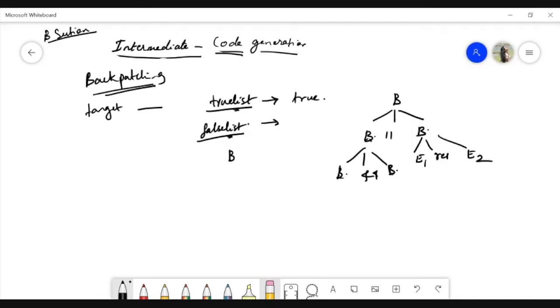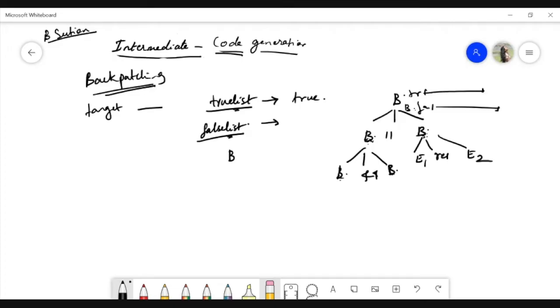So we maintain a list here and keep merging them, because instead of one single label, it will be a list, as I don't know exactly where it is going to jump. This true list will have all the true targets, and the false list will have all the false targets, depending on the trueness or falseness of the child B's. I have to generate those lists everywhere whenever I have a node B.